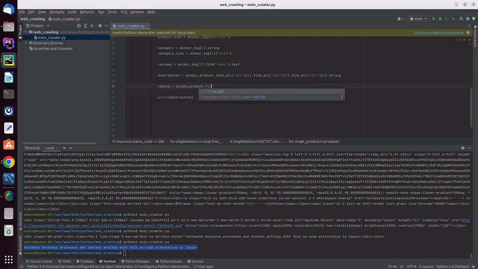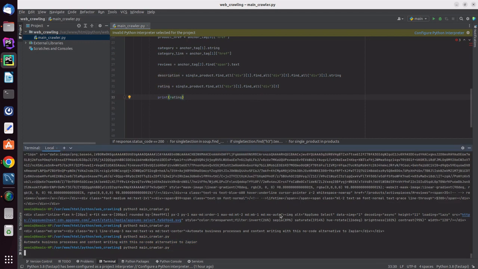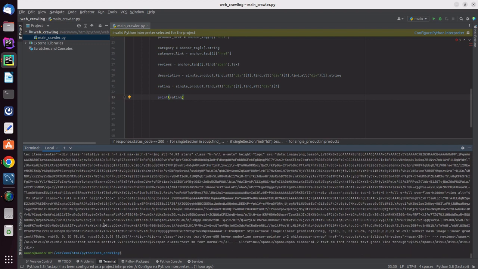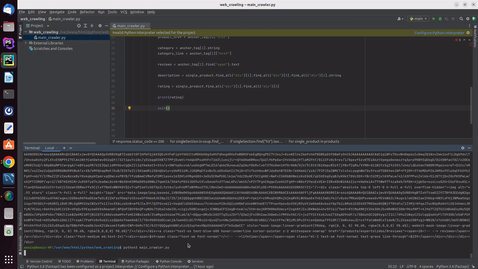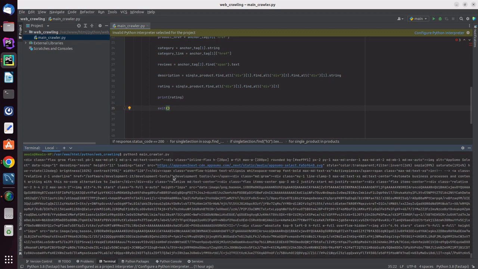Single product dot find all div, and since all the information is in the first div, we will use the first div, and over here we can extract the data. We will use the same kind of item selection, and because if we use the rating, we are getting this rating data inside this particular div as well. Let's exit here. So inside this rating we are getting the rating data as well.